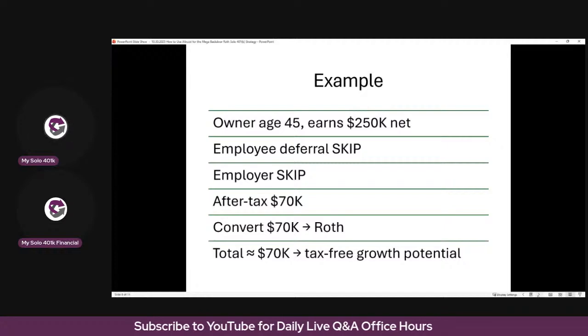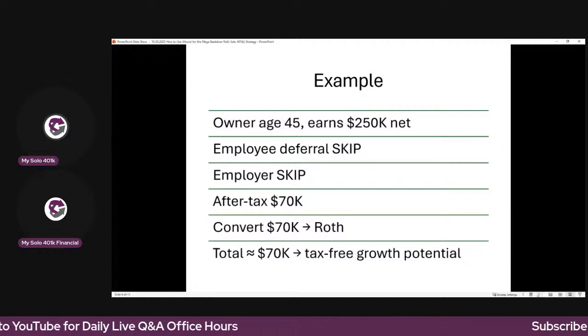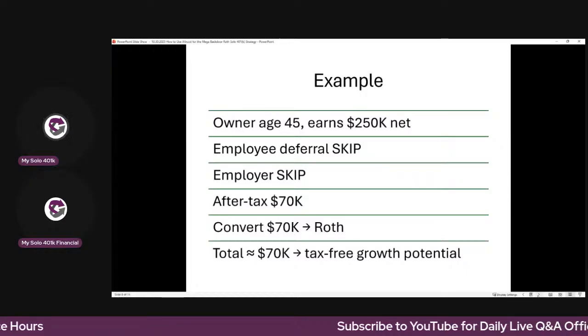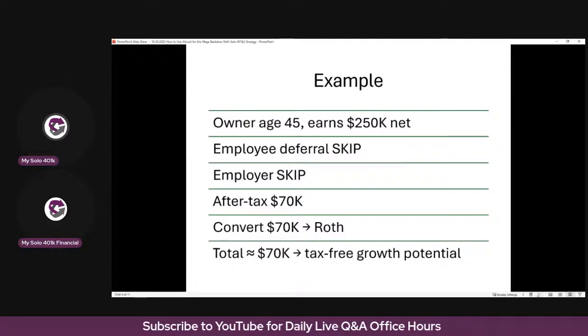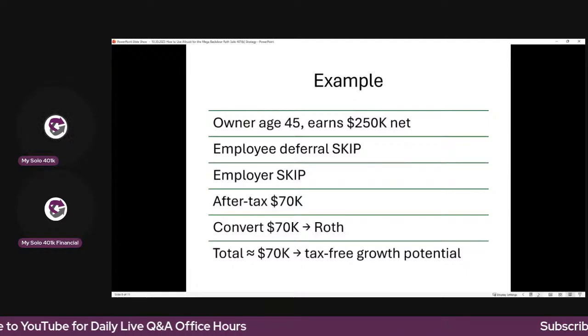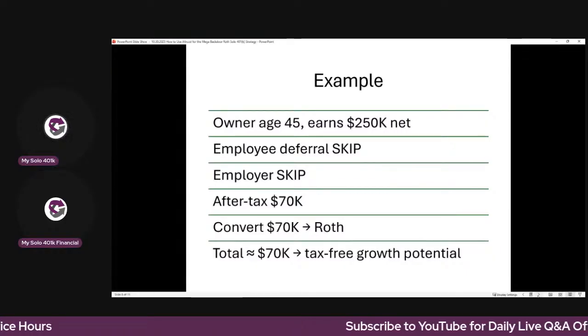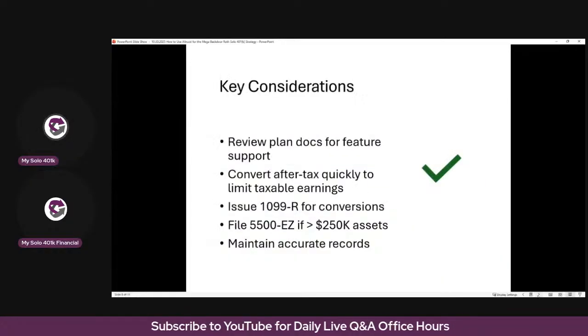That's going to go into that separate voluntary after-tax account over at Altruist before it gets moved over to the Roth solo 401k, or it could even be moved to a Roth IRA, where, like any Roth account, it's going to have that tax-free growth potential. In other words, when they ultimately withdraw the funds from the Roth account, if they withdraw the funds as a qualified Roth distribution, it'll be totally tax-free.